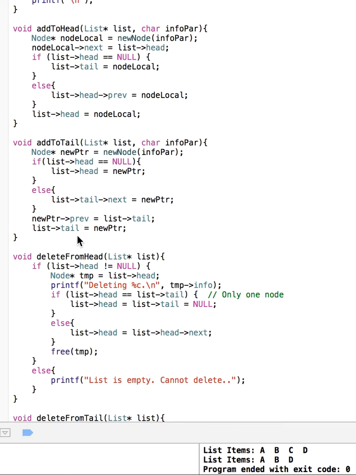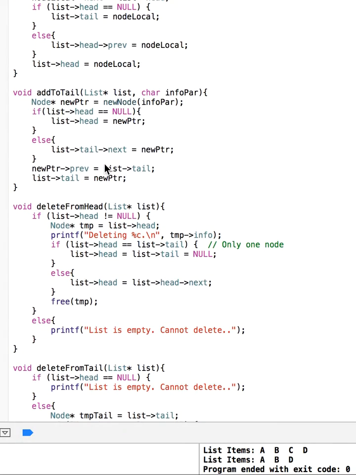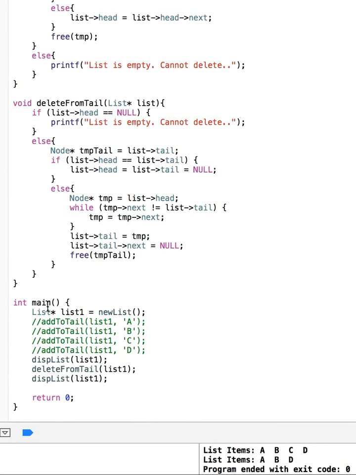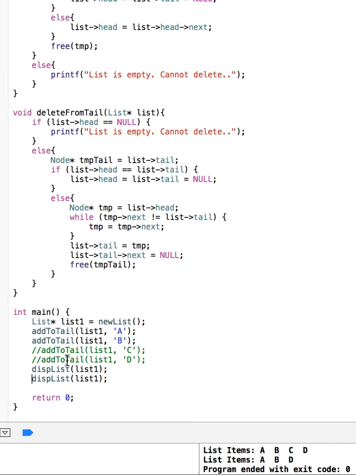I hope this is clear so far. And by the way, let's test it. In the main method, add to tail A B. Now let's see how this works.